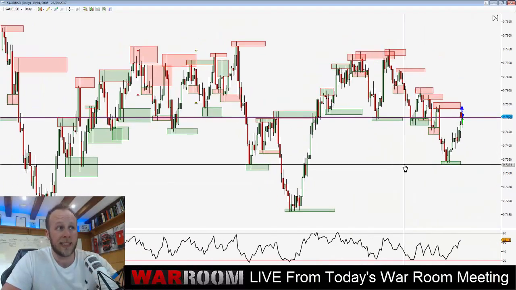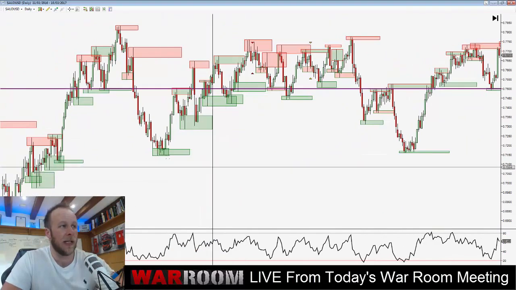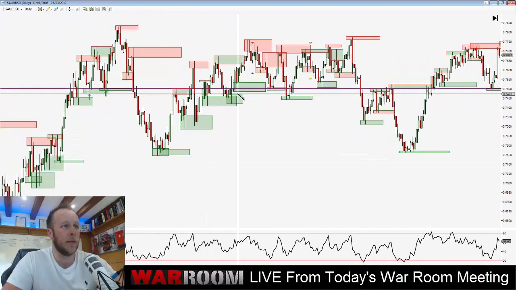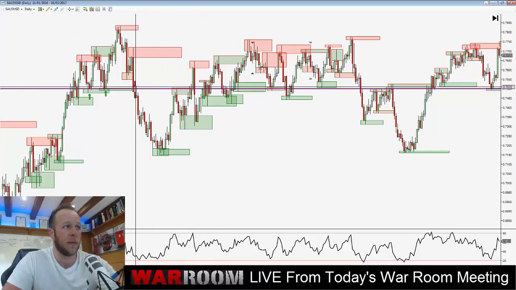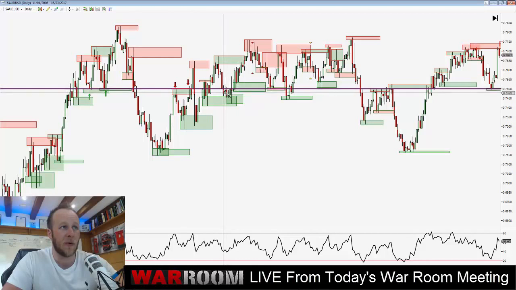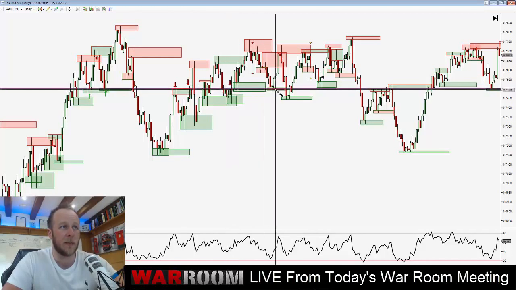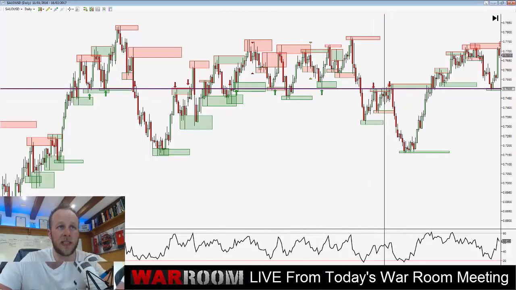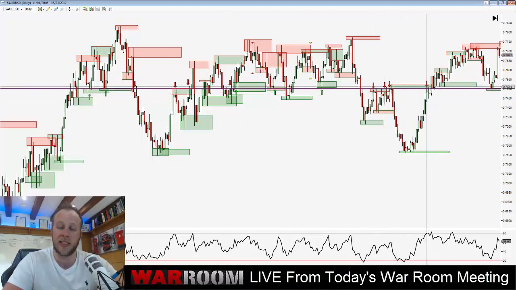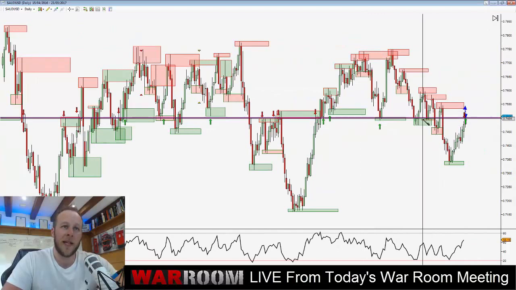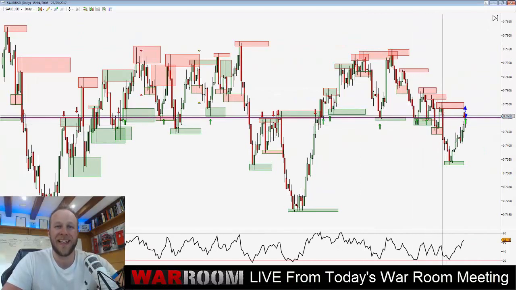If we go out to the dailies, look at this level, right? Support. We pushed down, and it became resistance. We then respected this level every time we tested it. Look at this. Support. Resistance, right? It became resistance again, and then support, right? We then became support, right? So you can see this is a level that I want to pay attention to.